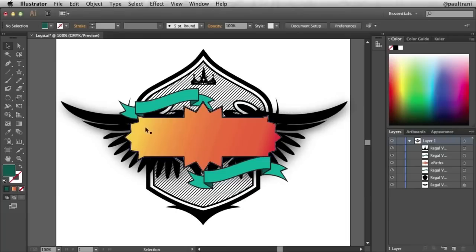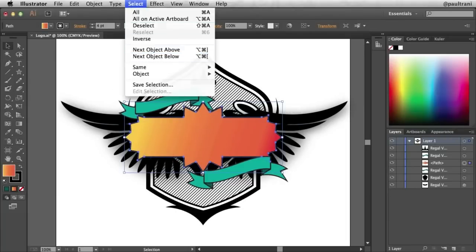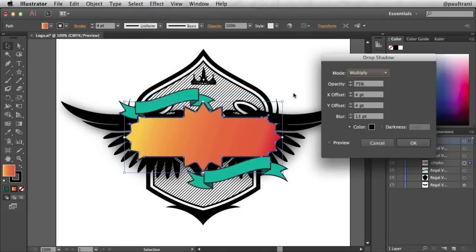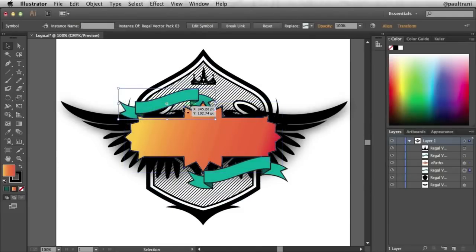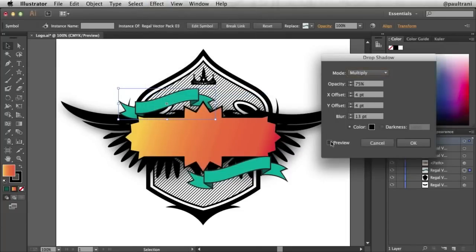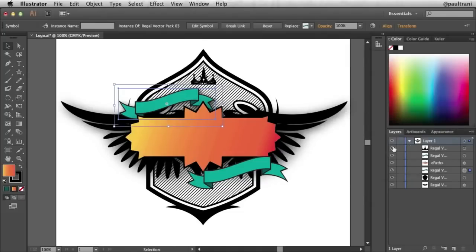Click OK, and I can do the same to this particular shape here, going into Stylize, Drop Shadow. I'd encourage you to play with some of these others. Inner Glow, Outer Glow, you could only imagine what those do, but in this case I'm just going to apply that same drop shadow. And what's cool is as soon as I've edited those settings, it keeps those settings for the next time I want to use them. But you can easily see how I'm able to create some nice depth for this particular design right there. In this case, I'll tone it down to about 5 point and apply that to both of these.